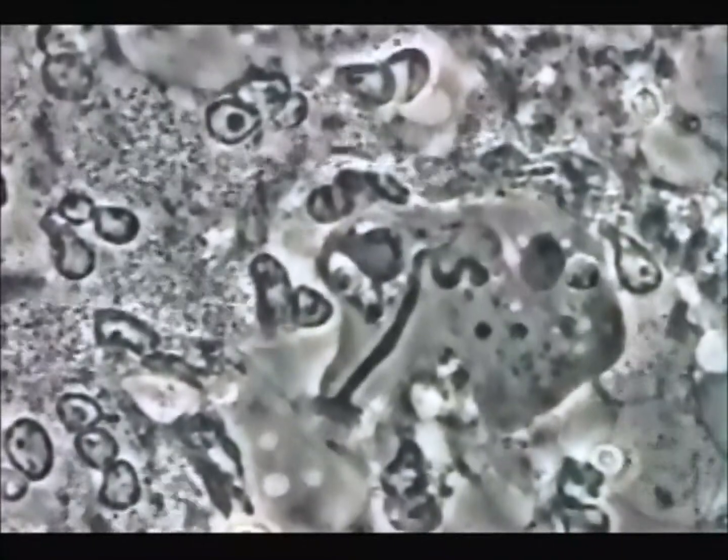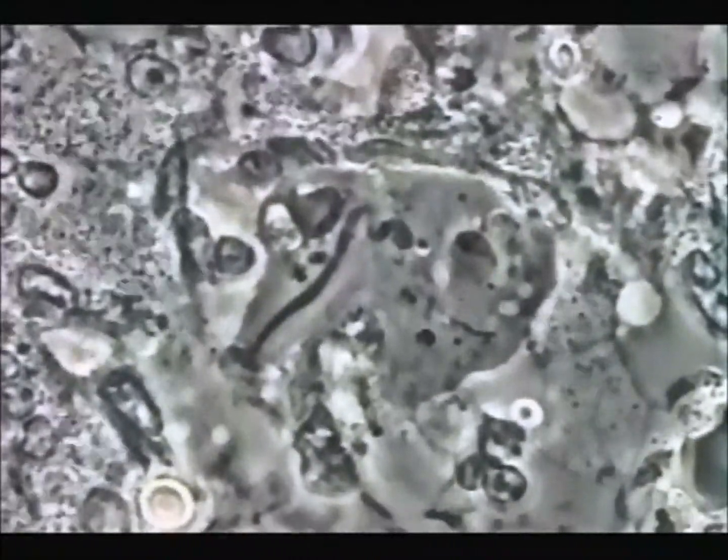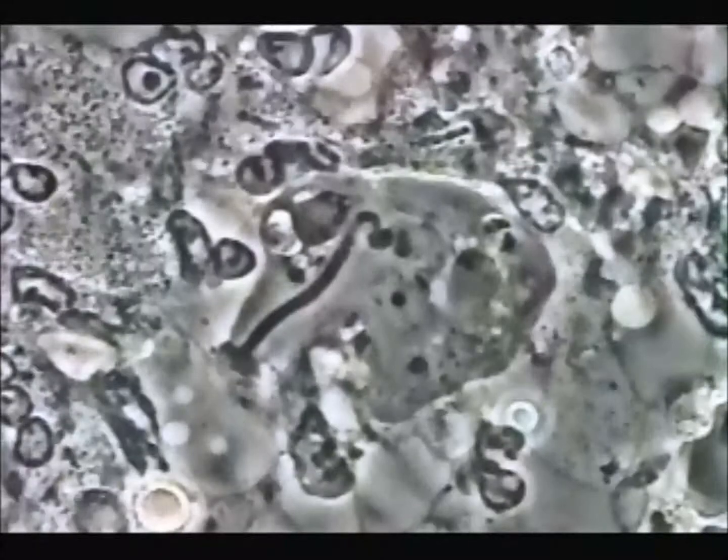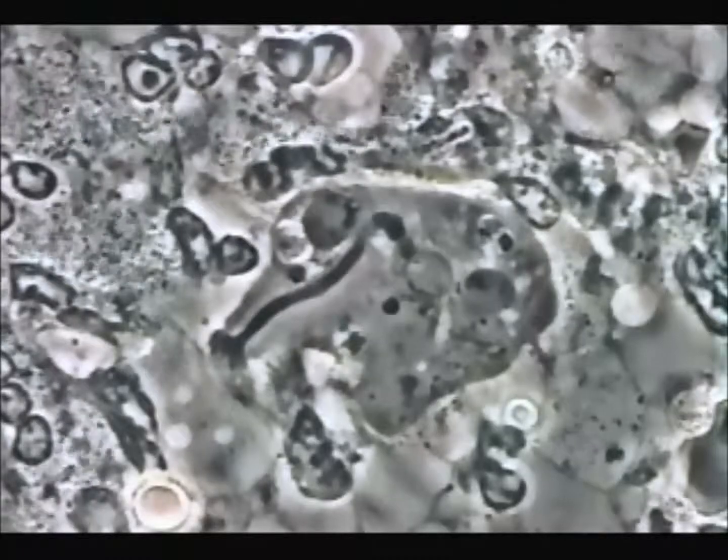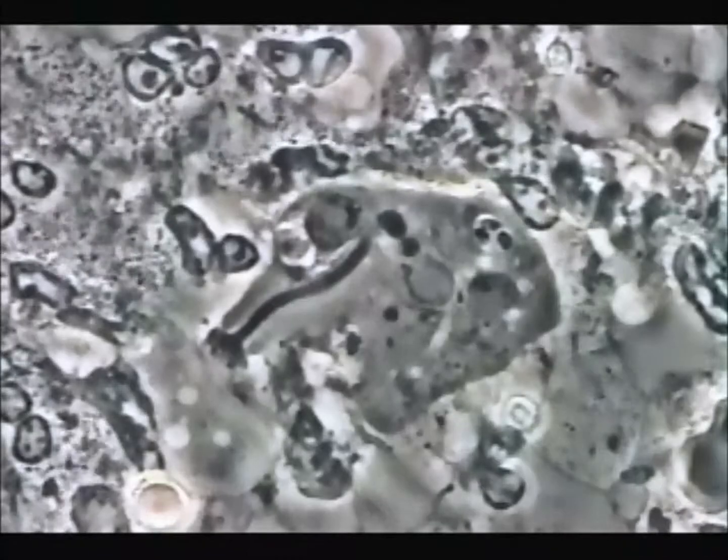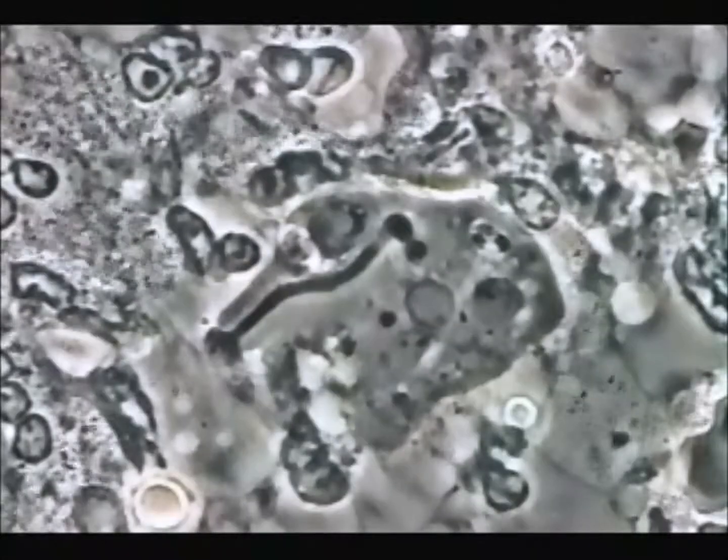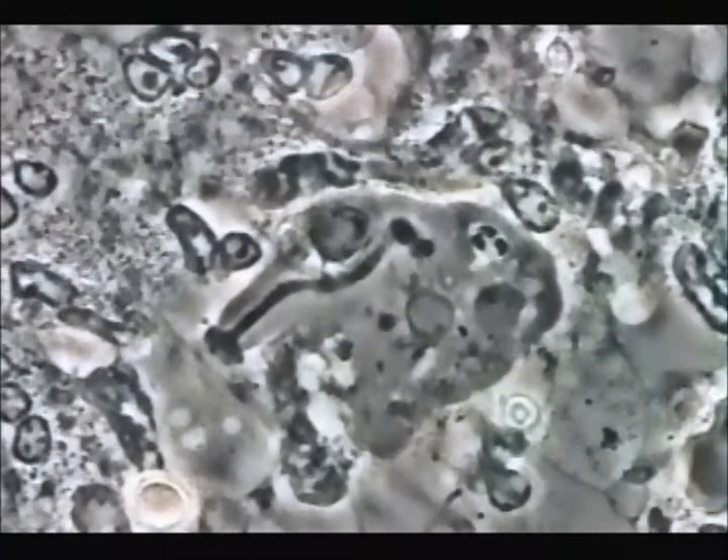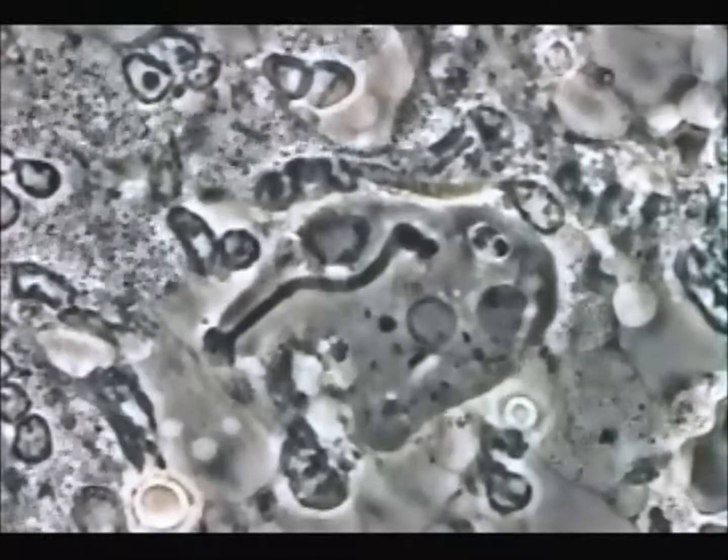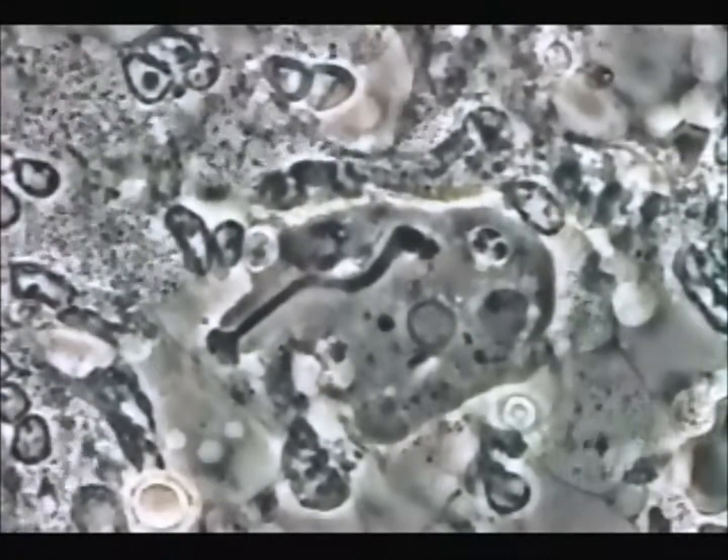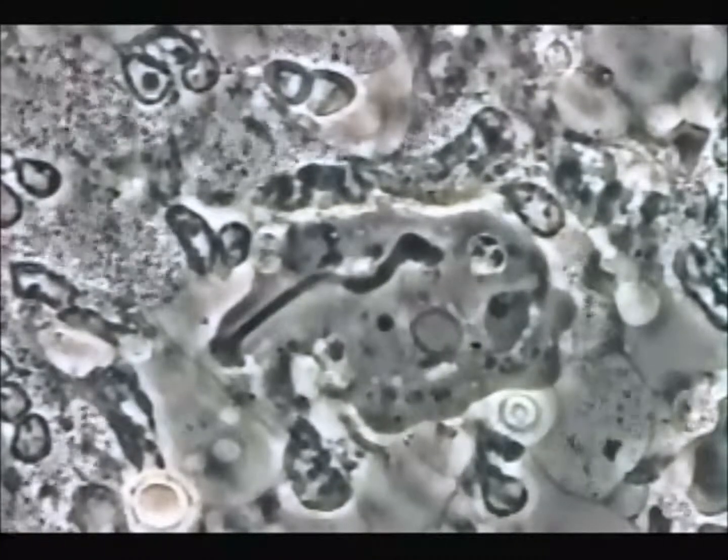Now you see the amoeba in the center which is getting the nucleus from one neutrophil cell. You see that this cell has lost its activity from the granules, and you also see the nucleus membrane in those three little white spots just beneath the amoeba. You see the suction from the pseudopod of the amoeba.